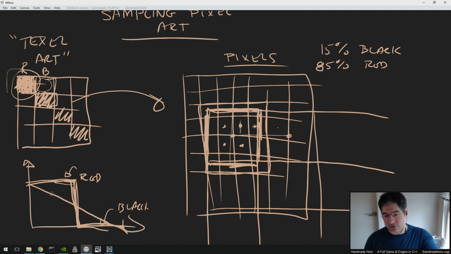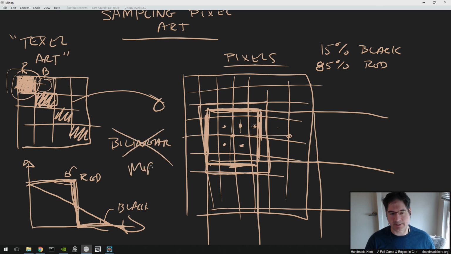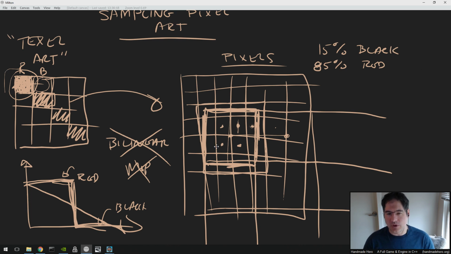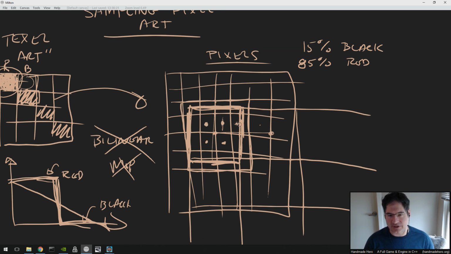So what most games do, and what Children of Morta does, is they just turn it off, right? They take bilinear filtering and they just turn it off. They turn off mipmapping as well, but that's a separate thing we can talk about in a second. Turning off bilinear means now there's no filtering whatsoever, right? So what happens once you turn off bilinear filtering? Well, it just picks the nearest neighbor. It means this will probably be red because it looks like the center is maybe on the red side, and this will definitely be black. Problem solved, right? Problem is not solved, not by a long shot.